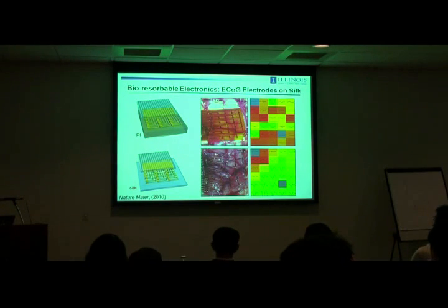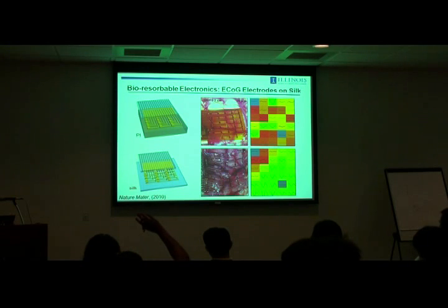So you can do that on real animal models. This is a cat. So this is a conventional piece of flexible electronics. It does not wrap, as I mentioned before. This is an ultra-thin mesh of electrodes on silk after the silk has been washed away. So you can see this kind of conformal contact, even on this very, very curved, irregular surface of the tissue. And these are actually EEG signals taken from the brain while the cat is exposed to a different series of images. And the green indicates a likely physiological response, and red is likely noise. So the much better contact yields a much higher fidelity monitoring.